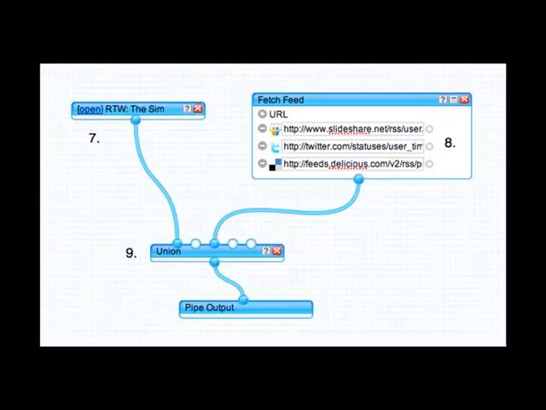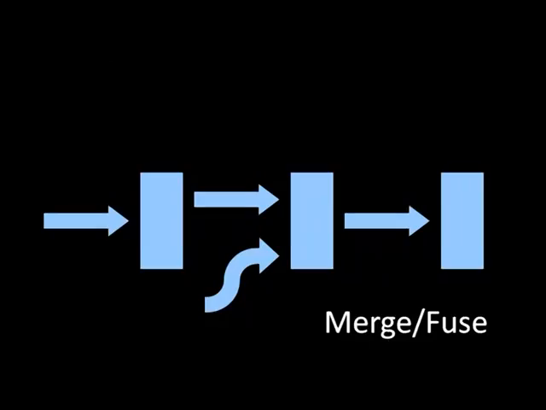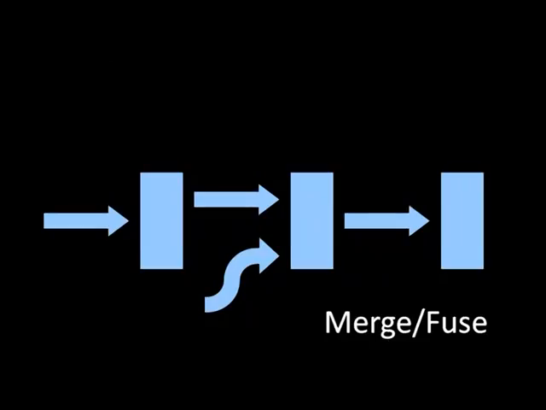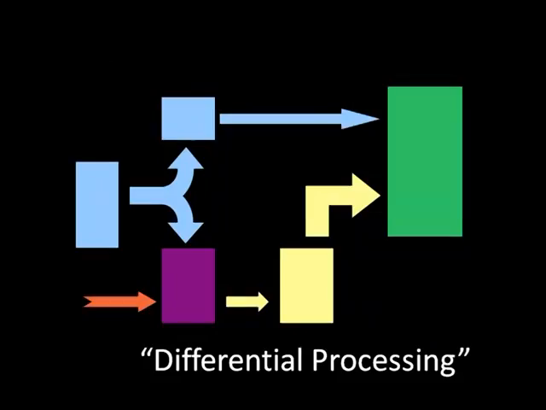Just type in the URLs. I don't even type them in. I paste them in, right? Because I've copied them from somewhere. And there is a block that will look up the RSS URL from a web page if it's publishing it in a particular way. So I'd only have to put in the HTML address and it would find the page for me. So that thing shows here, the union block. We can also merge content from various places. And we can also split. There's a block so we could split the stuff in the pipe. So we can actually build up quite complex programming. Okay, we can do complex programming without code.